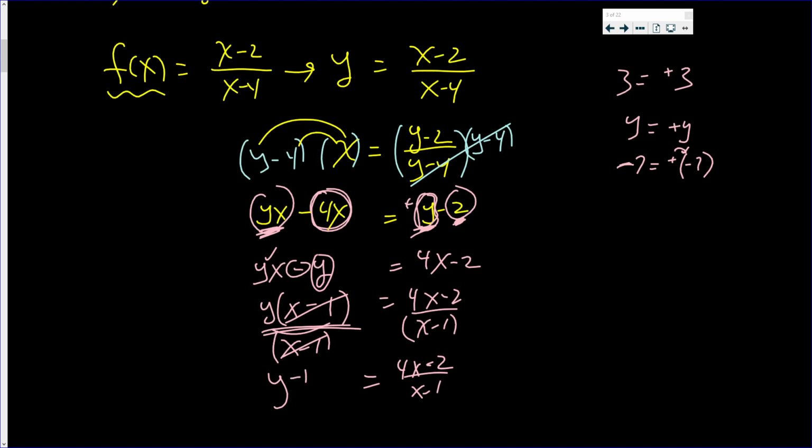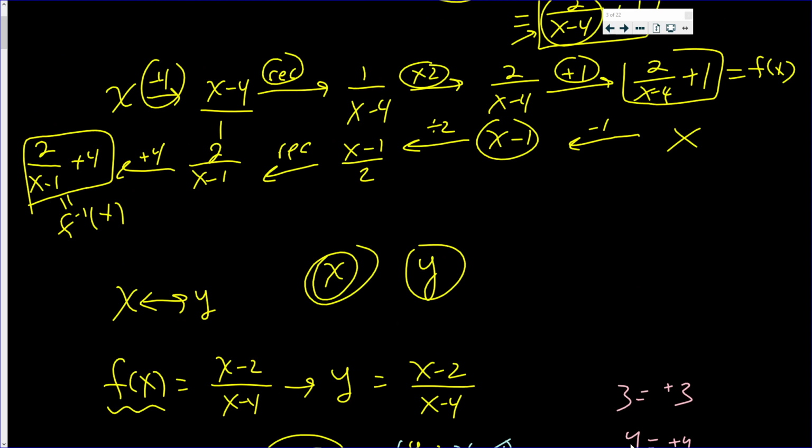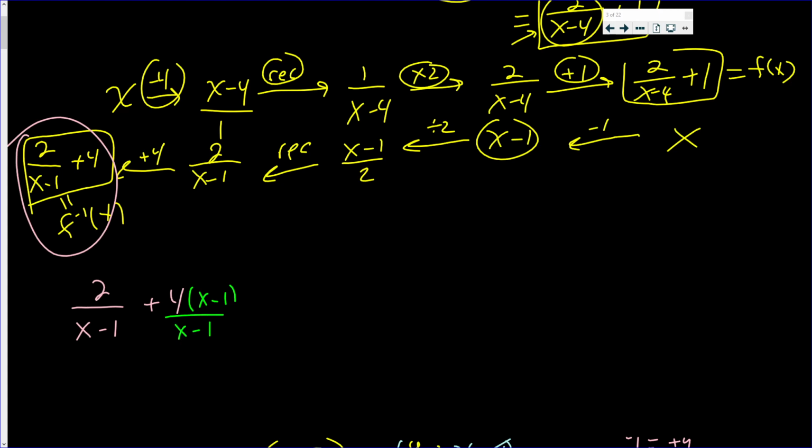One last thing is I called out y inverse. Now, you may say, but wait a minute, that's not what you got over here for f inverse. Well, maybe it doesn't look the same, but let's see if it is. If I multiply this fraction by x minus 1 over x minus 1, I'm allowed to do that because x minus 1 over x minus 1 is 1, and multiplying by 1 never causes any problem.